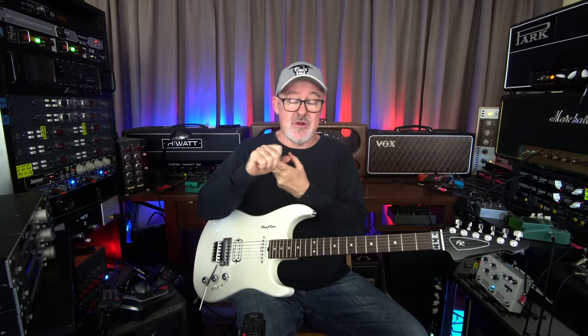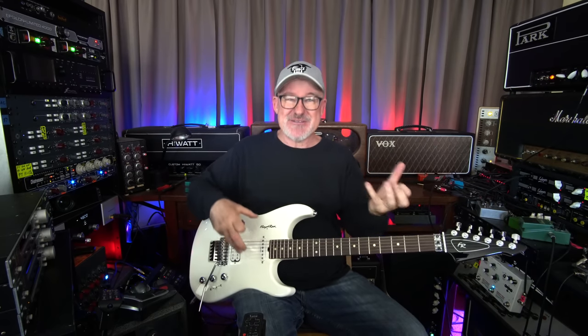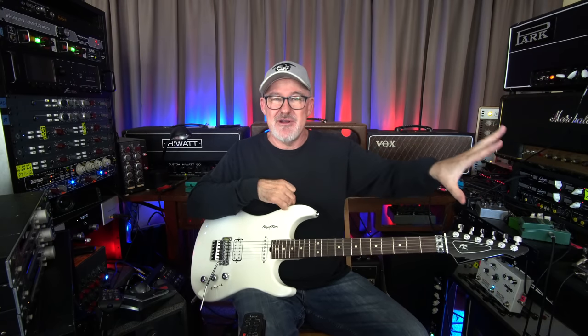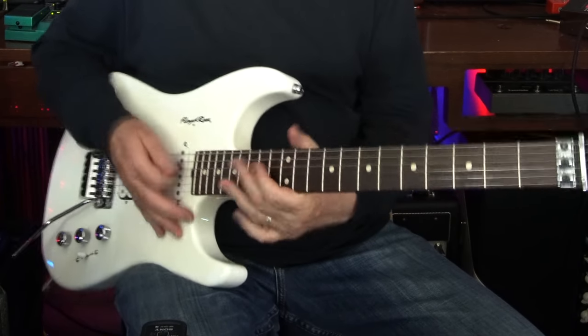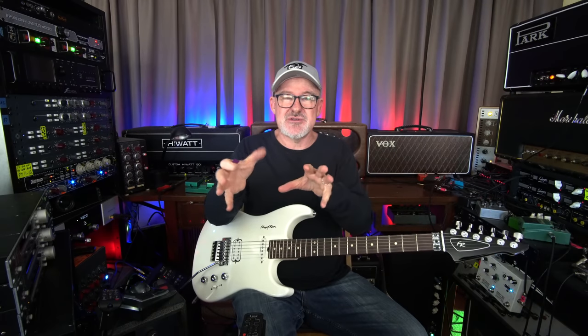We all love amazing genius players like Tommy Emanuel or Charlie Hunter — guys who can actually keep the entire guitar orchestra going with their hands the whole time. I was never one of those guys. I always wanted to be an ensemble player. I like to let the bass player and drummer cover a lot of stuff so that I can be free to go, and I can play these small clusters while the rest of the music is covered by others.